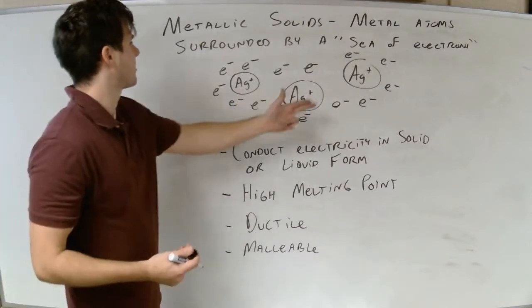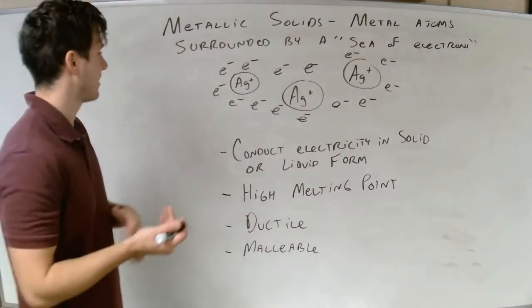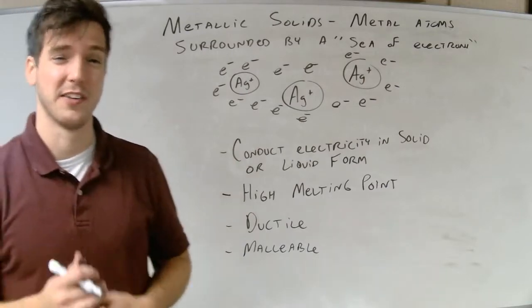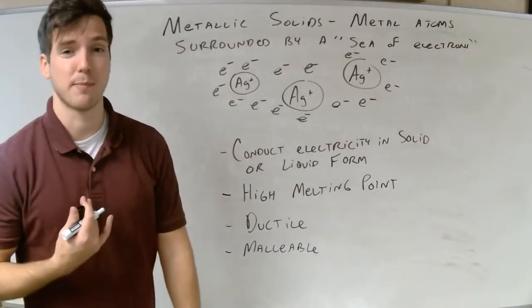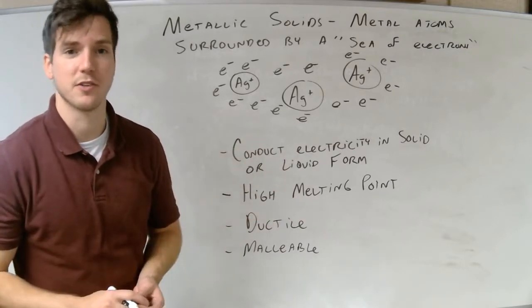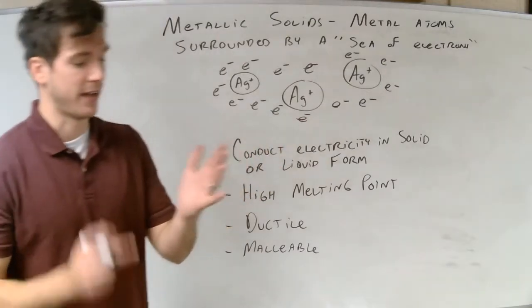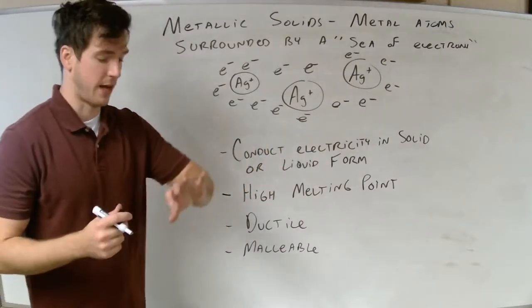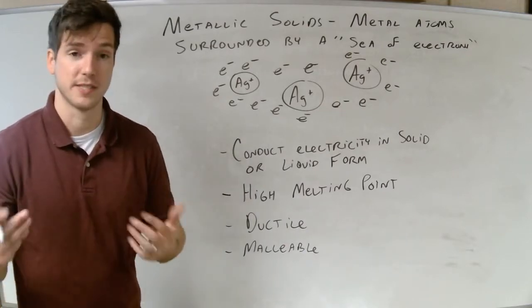So you could kind of think of these silver atoms as the cows and the electrons as the cow dogs, corralling them all together. Examples that go under this metallic bonding are any of your metals that you could think of, like gold, silver, cobalt, nickel. Okay, my ring made out of tungsten, that is a type of metallic bonding.